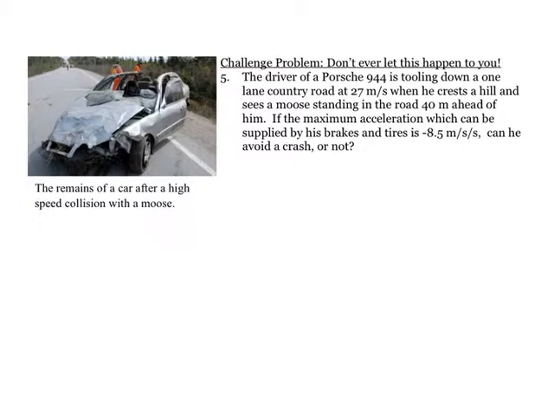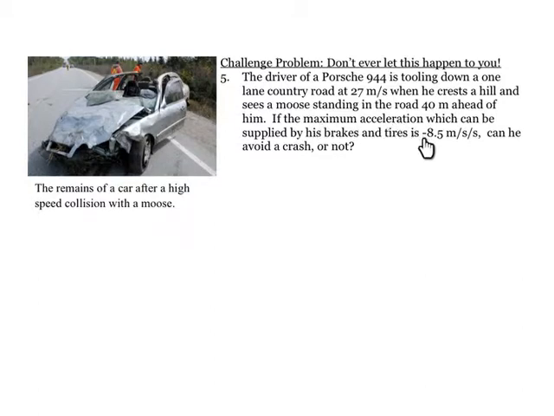Question number 5 on page A-21 of our workbook gives us a chance to look at a really typical but really challenging kind of physics problem to do. In this problem, what we've noticed is going on is that a driver of a car is cruising down a roadway, and they give us a speed for sure, and they tell us that he sees a Mustang in front of him 40 meters ahead.